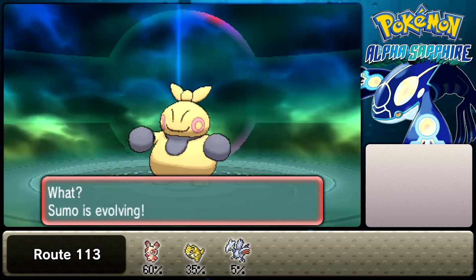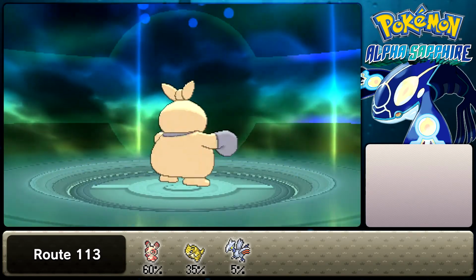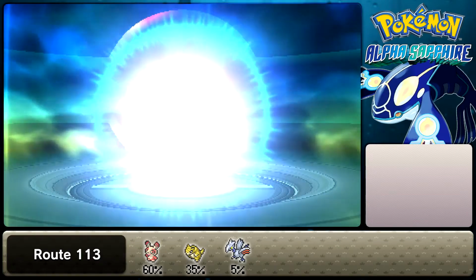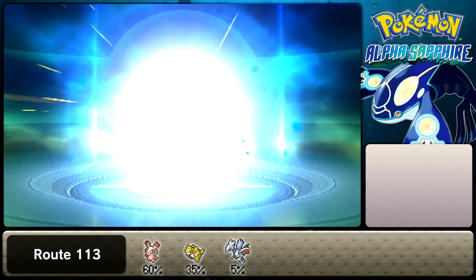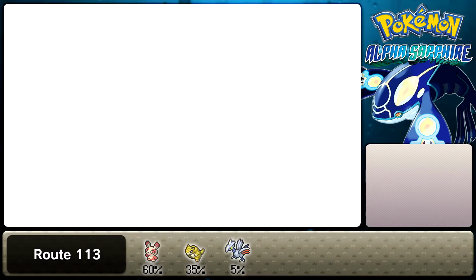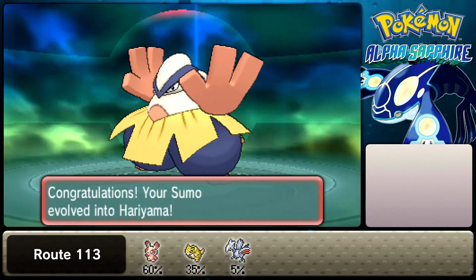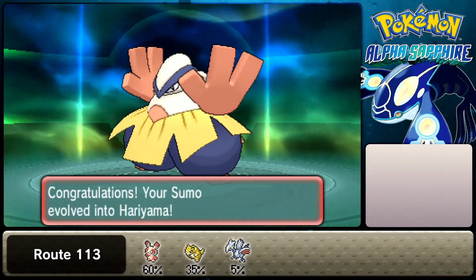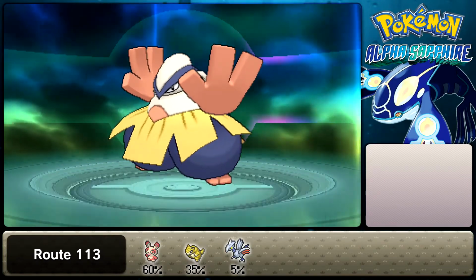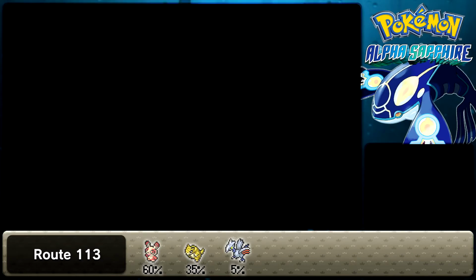Oh! Sumo is finally evolving into a Makuhita. That's pretty big. And so will Sumo be. Oh, yes, I'm happy with that. So, we finally have evolved the Makuhita, which we caught ages ago in Granite Cave, into a Hariyama. That's amazing. Did I say it was going to be evolving into a Makuhita? Because I was very wrong. Okay, I'm happy about that.